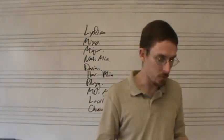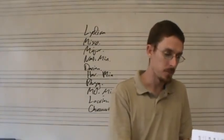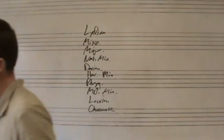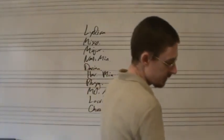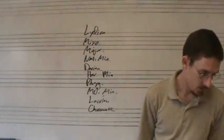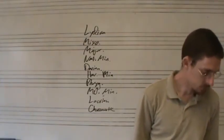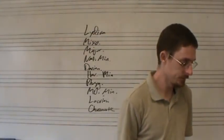All right, now that we're warmed up, let's go into the Berkowitz book and sing, beginning on page 48, please. On page 48, we begin with number 206. I just rolled for you D minor. Our first note will be Sol.